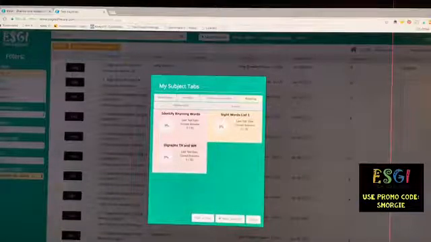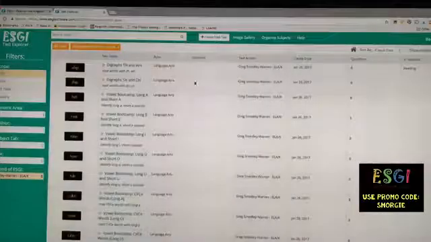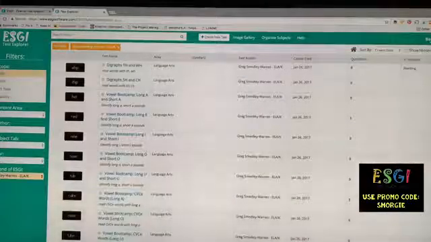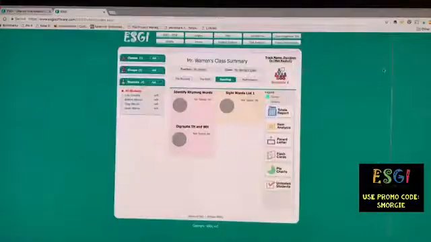Can you do that one more time? That was kind of confusing. Yeah, so let me go back out of this and start over. So you pull this up, so you're going to click on Test Explorer. And they can do this with anyone's test. Oh yeah, anybody. This is for any test in ESGI. So Test Explorer.